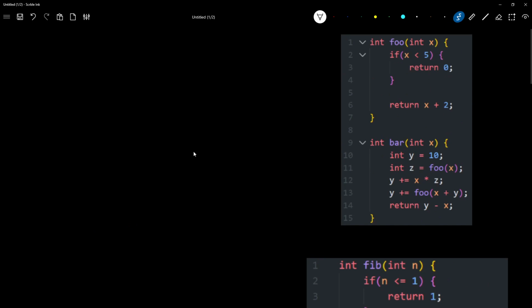Now let's do something a little bit different. Let's take something like this. We have 2 functions this time. So again, we have main, of course. Main's in the call stack. Let's say that we call bar 4. Why not? What is the contents of the call stack when it reaches line 12?